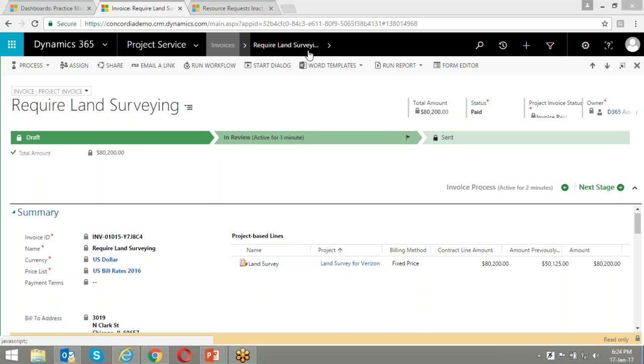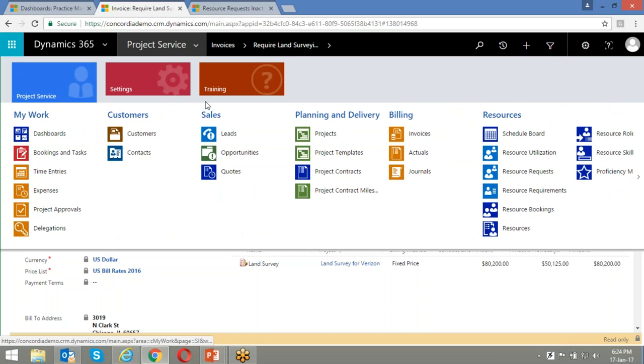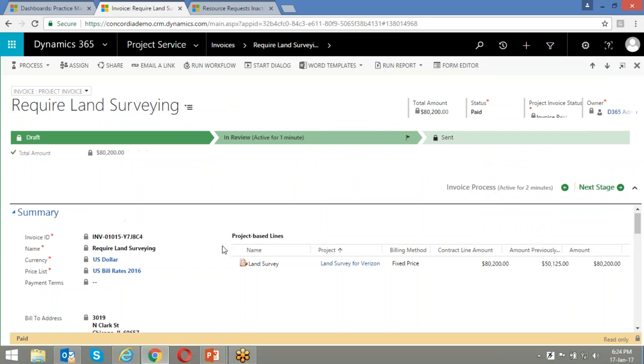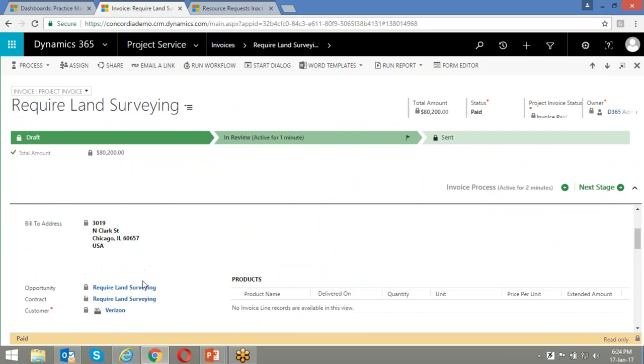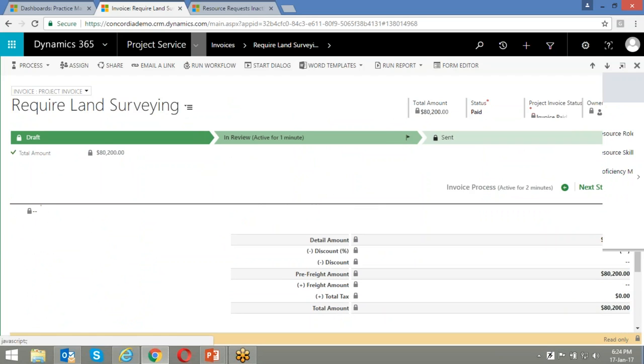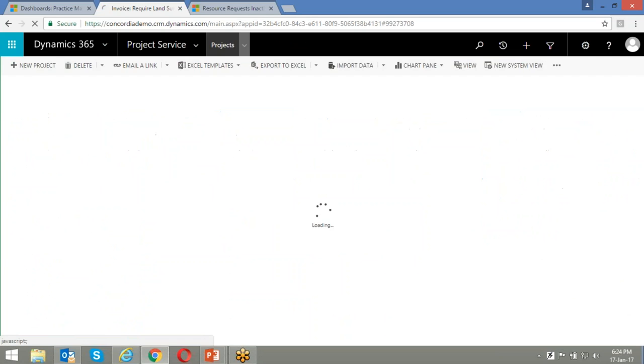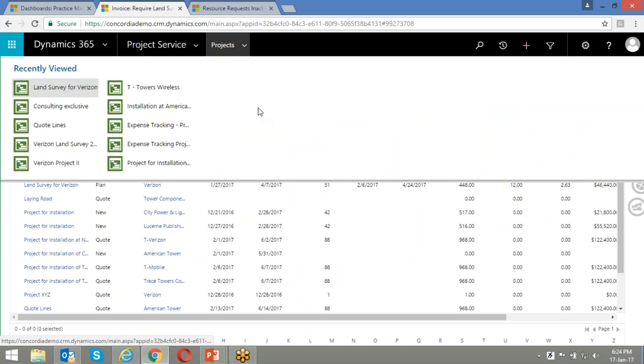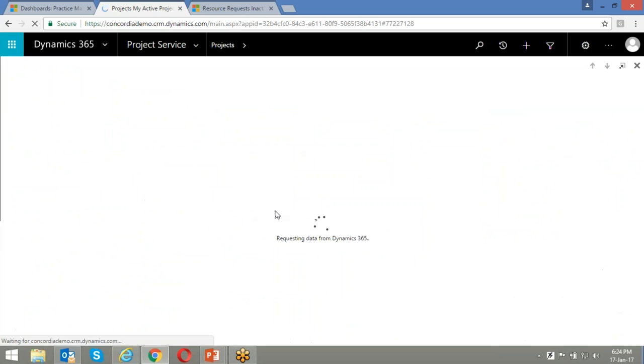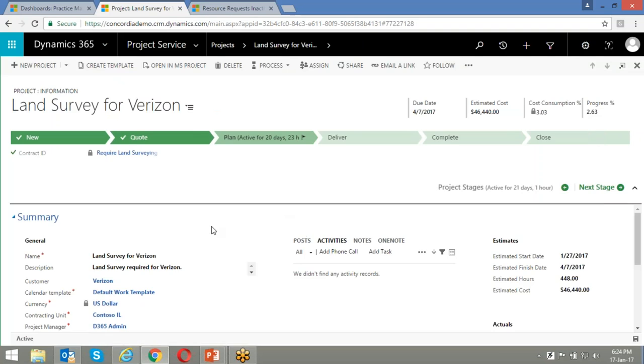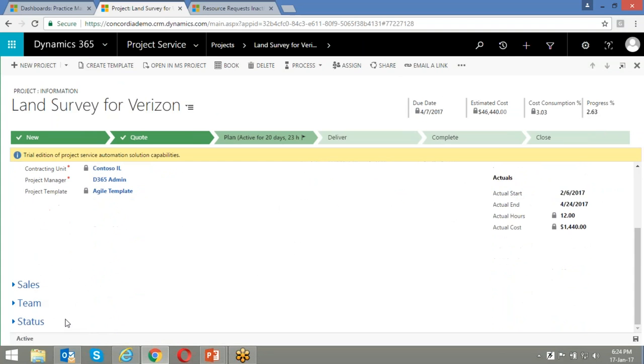While the project is being completed, the project manager has the visibility of the project. So I'll just show you before we end the session. I'll open up the project once again for you. I'll go back to the project screen and show you how the project manager is able to see the status, the project tracking, as well as the project estimation dashboards that are available within the system to see how the project performance is taking place.